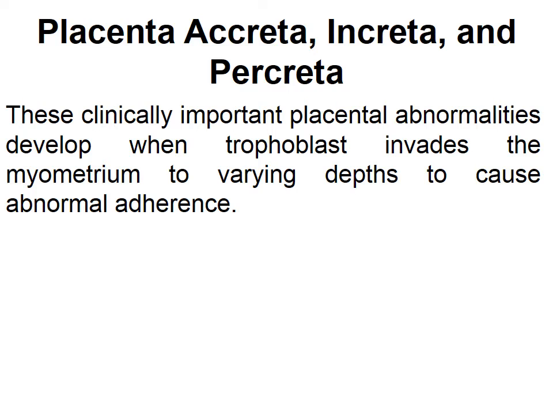The prevalence of this condition has increased and now occurs in 1 of 2,500 pregnancies. The incidence of placenta accreta increased in women with previous cesarean delivery, other uterine surgery, advanced maternal age, high gravidity, multiparity, previous curettage, and placenta previa. The highest risk for placenta accreta is in pregnancies with a history of cesarean section and a current placenta previa.